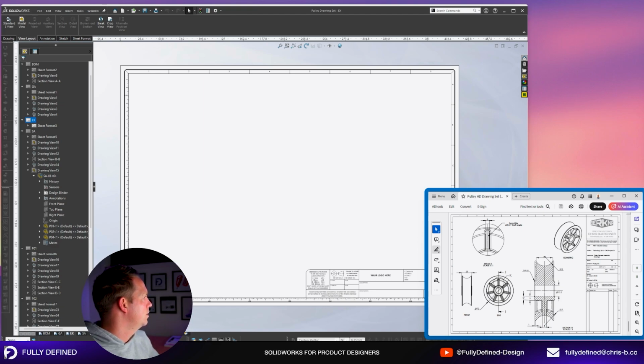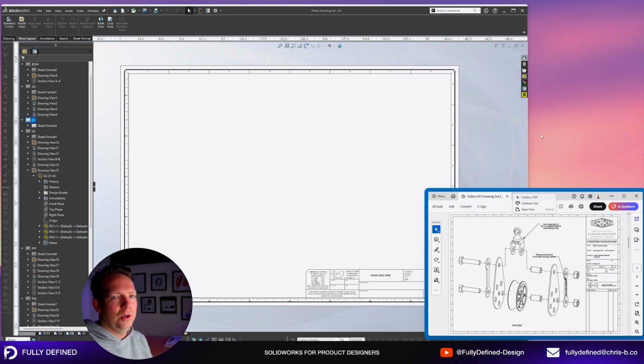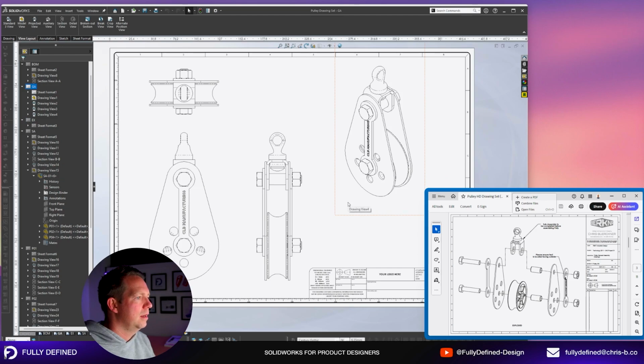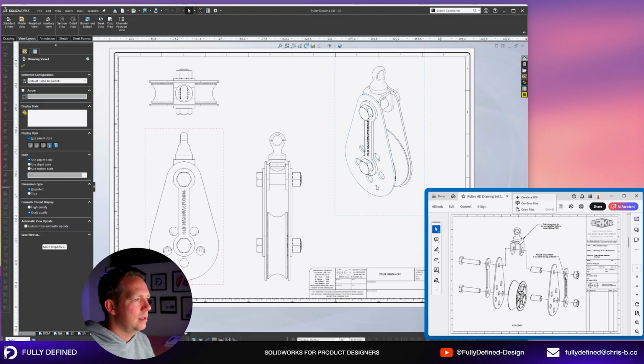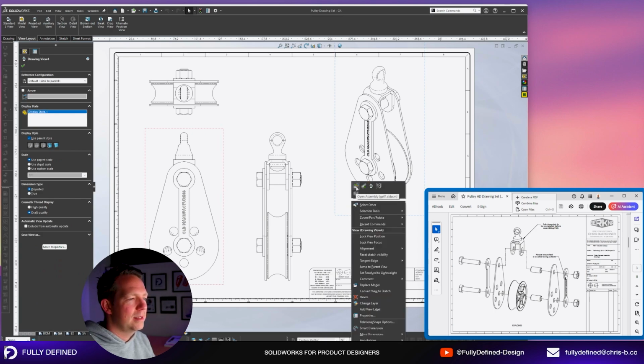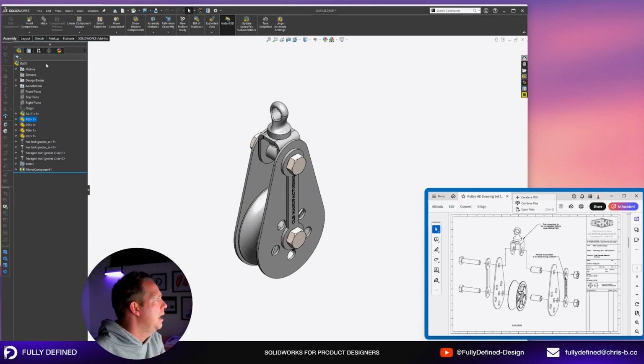There are 2 more things with views to cover off, and we're going to do both of those while creating this exploded view. All right, now exploded views are a lot of fun. Let's open up our general assembly. I'm going to go here, and instead of clicking on a part and clicking open, just going to click on the box and click open, and that's going to open the assembly. I'm going to hide the planes that I had open, and what we're going to create here is an exploded view. Now, exploded views are one of the really cool features of assembly files.